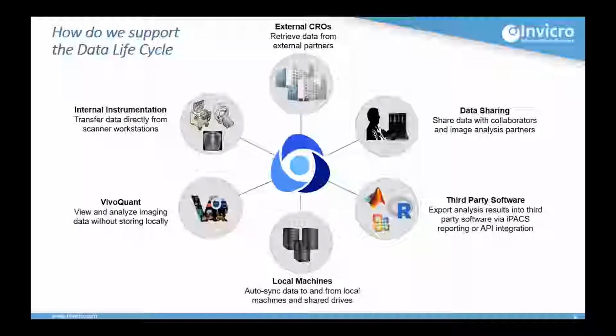So you may be familiar with this diagram of how iPACS currently and VivoQuant as a platform handle a variety of different preclinical and clinical data workflows, whether it's from a data sharing standpoint, data transfer standpoint, or from the nuts and bolts of viewing and analyzing the data. We continue to see iPACS as a core platform and content management system for all things data related in an imaging trial. And how we see the roadmap building out is where we can make investments in improving integrations to not just our own software, but other tools that groups are using, so that iPACS continues to be a center hub of the wheel, so to speak, of how you think about managing your image data.